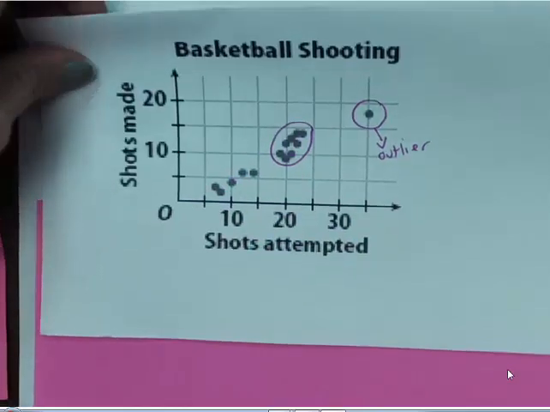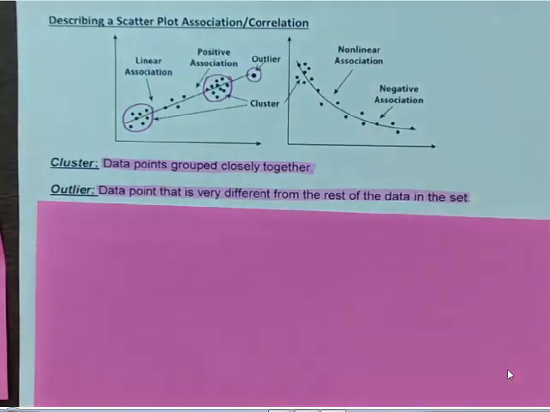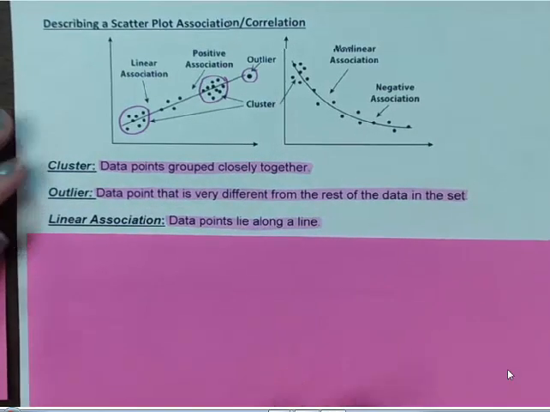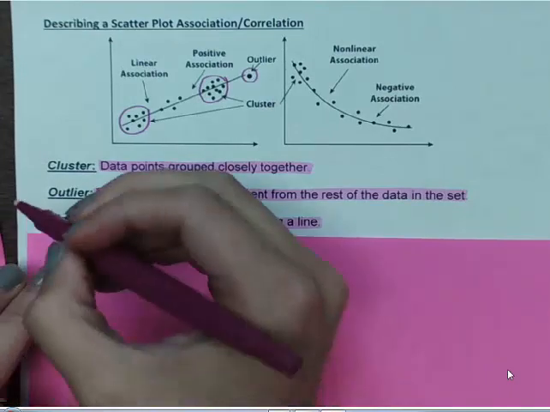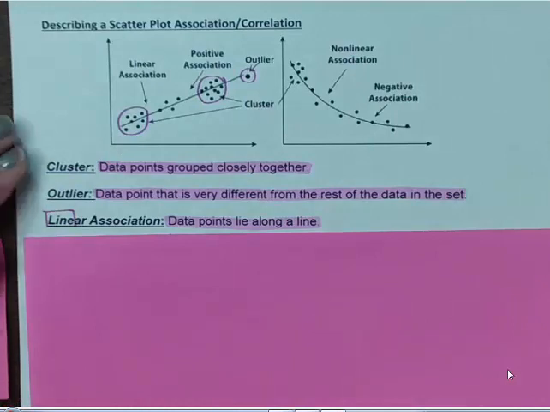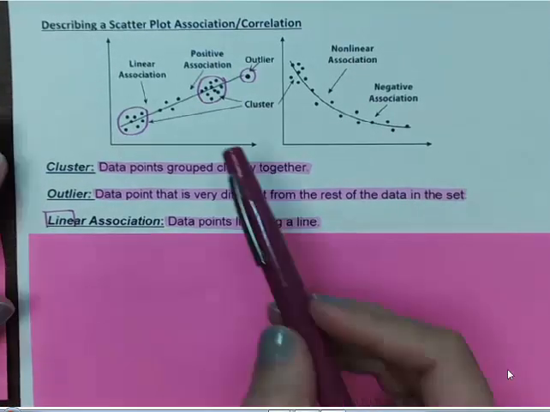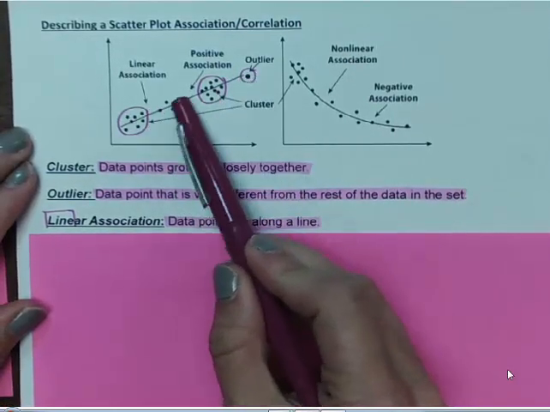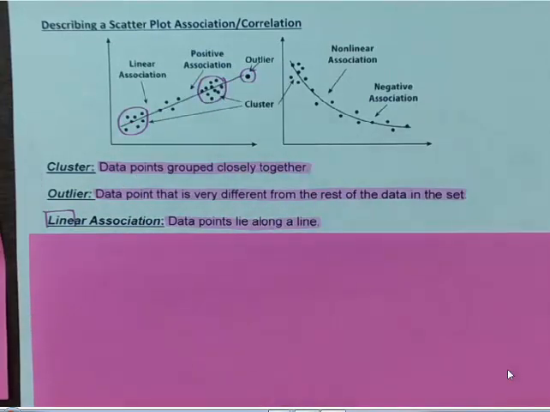Going back to your worksheet, other words in here would be a linear association. Now you guys already know that linear means it makes a straight line. Okay, so these data points lie along a line. If you notice this one, it's making a straight line. All these points, I can draw a line, and for the most part, they're very, very close to that line. And you're going to learn in the next chapter what that line is really called in scatter plots.